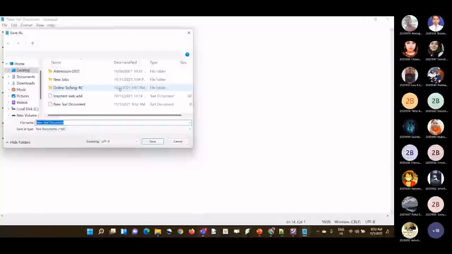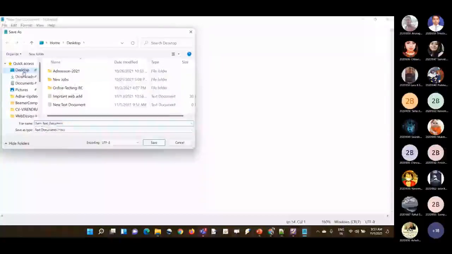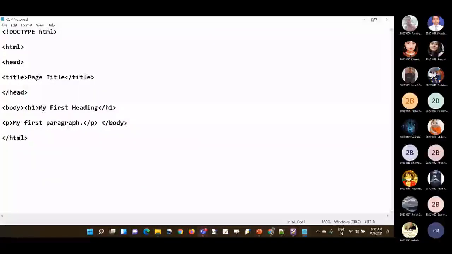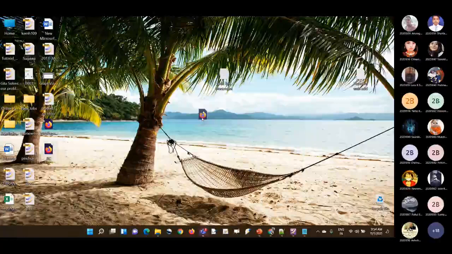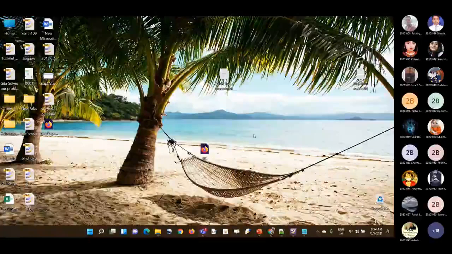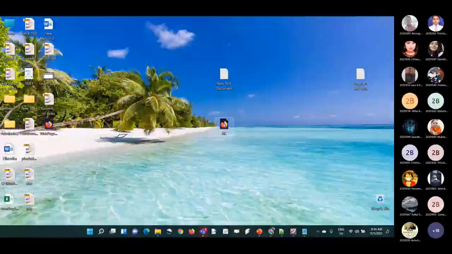Let us save this. Go to save as, and let me save on the desktop, and on the desktop let us write RC Ramanujan College, or you may write whatever name you like. You should type the extension also, so you have to type here .html. Then press enter, or press the save button. Let us see on the desktop what we got. Here you see RC is there, and then you can open it in any browser.